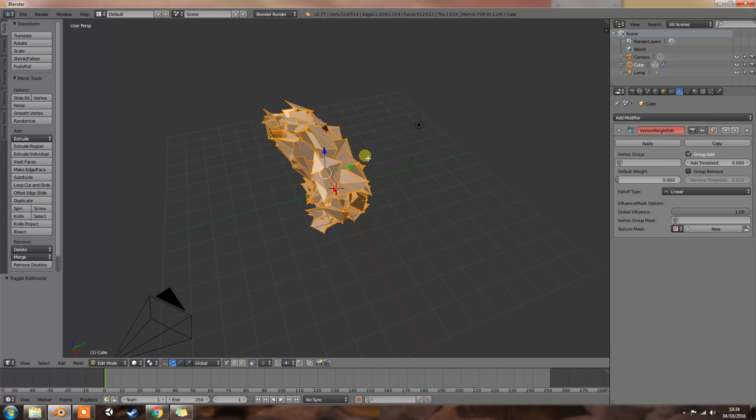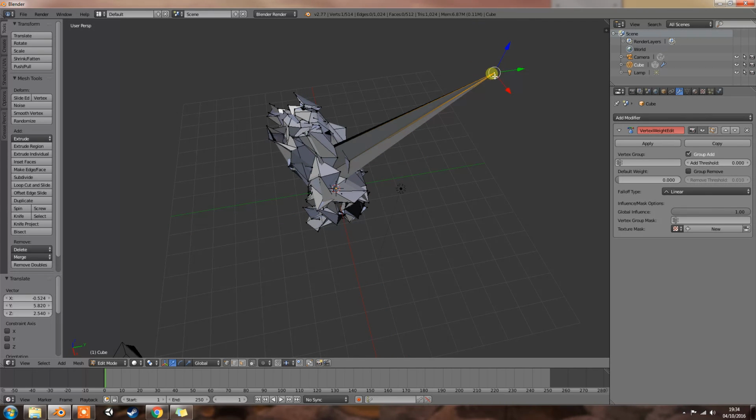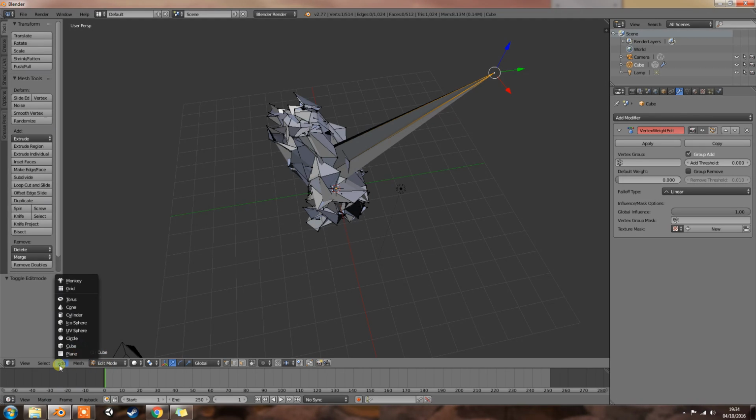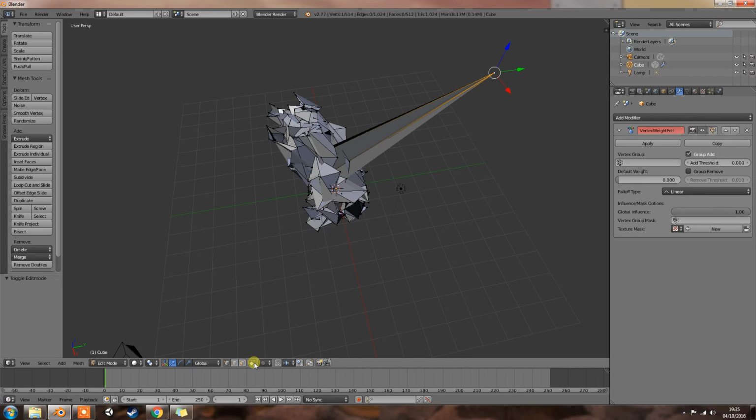Okay, so some of these edges, like this one here, if I grab all of that and put it out here, because that vertex is really stretched, the weight will be high over this end. So if we look at vertex paint, I can't remember how to do that, but there's a way that you can view the vertex weights.